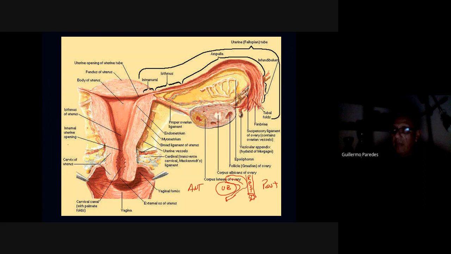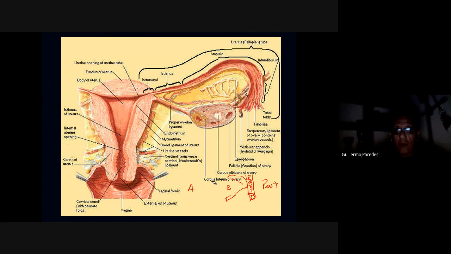When you are getting pregnant, for example, this anatomical relation is important. Why? Because when the uterus starts to enlarge, it compresses the urinary bladder, so there is less space for the urine. That's why women increase the frequency of urination. They can also get constipation sometimes because the enlargement of the uterus basically blocks the rectum. There are different positions of the uterus, but that is not the topic for today.